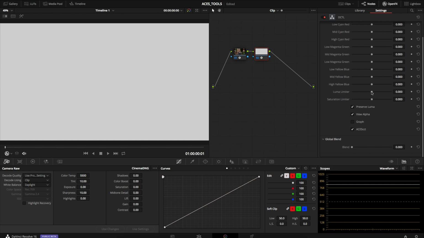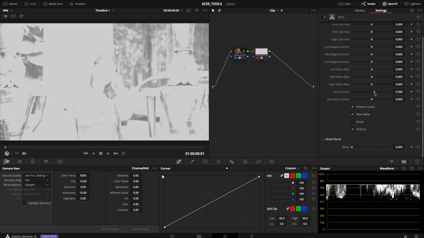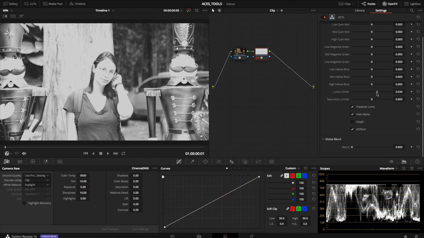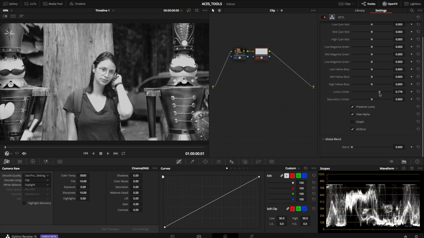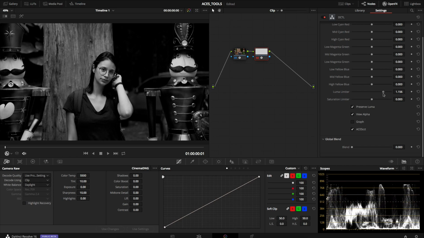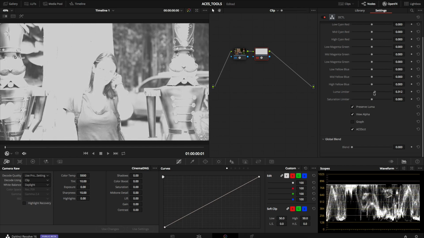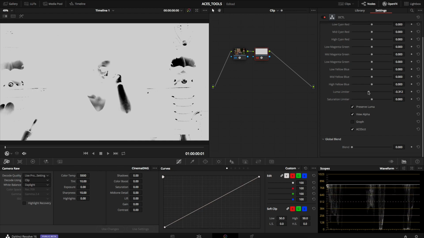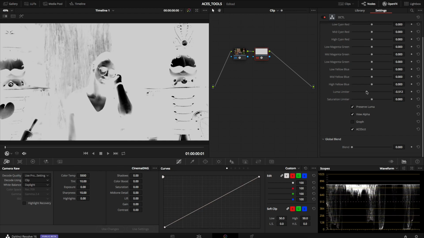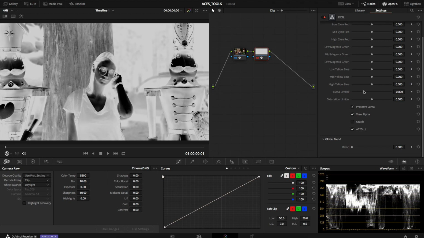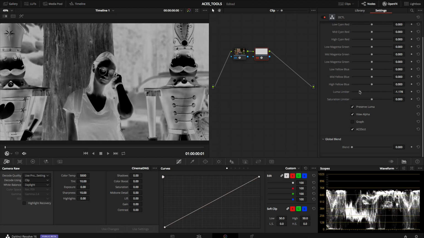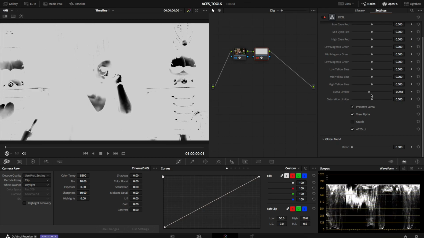So for the Luma limiter, if you increase here, it basically creates an alpha channel which knocks out the shadows into the mids, leaving just the high points. And then the minus values invert it so that whatever adjustments you're applying will only affect the dark parts of the image.